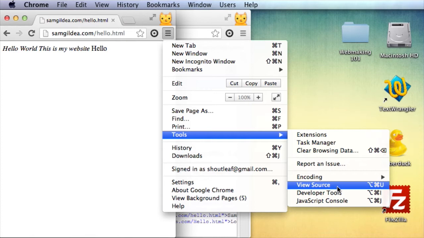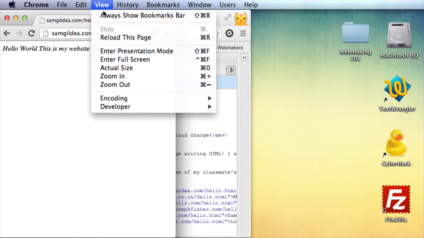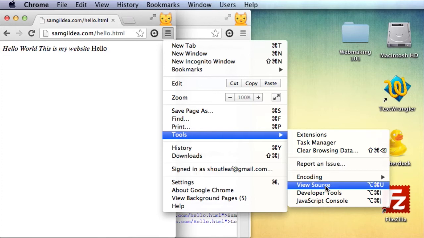And the shortcut for that is Option Command U. On almost all Windows computers, the shortcut for it is Control U. So if you're in Windows, don't even try and find the menu icon, just always type Control U to find View Source. On a lot of other computers, you'll need to go View and find Source. In Chrome on Mac, it's not like that. So go to Tools and View Source.